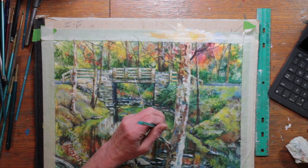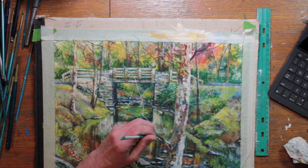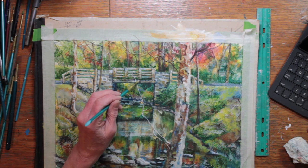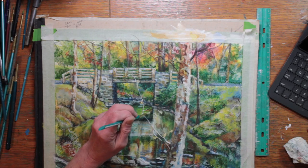Finishing touches are going on here. And it's been a long process, but the painting is coming together in a way that's satisfying to what I was hoping for.